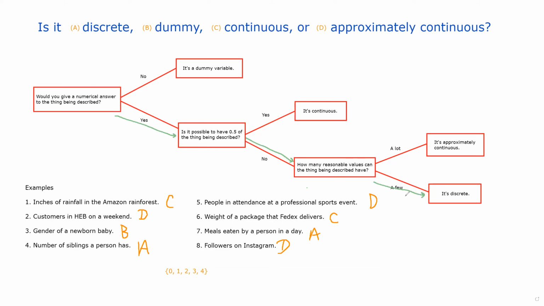In terms of people who own a Subway franchise, or a Subway store, of those who own one, I would say they probably don't own more than 1, 2, 3, or 4. I don't think this list goes on to say, yes, I'm the Subway oil baron, and I have 2,000 Subway franchises across. That's not likely. Most people only have either 0, 1, 2, 3, or 4. And with that in mind, I would say it's discrete.